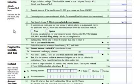That takes us to line 5. If someone can claim you as a dependent, you're going to check the applicable boxes below and enter the amount from the worksheet on the back. But no one can claim Jose. So we're going to skip down underneath the boxes, and it says if no one can claim you, enter 9750 if you're single. So that's what we're going to do over here.